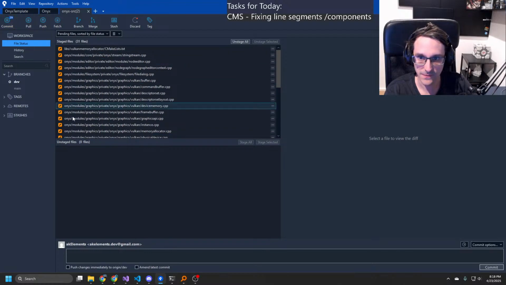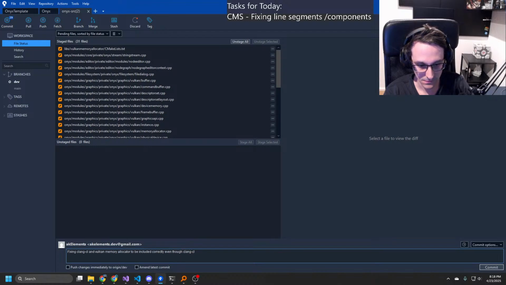Let's actually do that. Fixing Clang CR. Disable warnings.